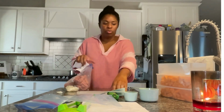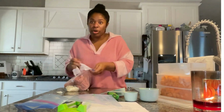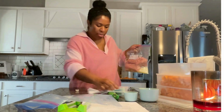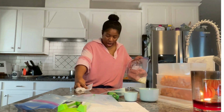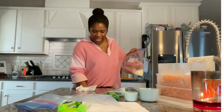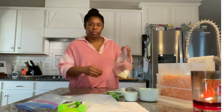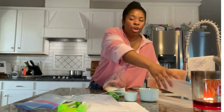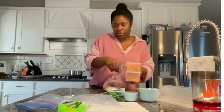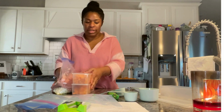And so there you have it. This was a really quick, really simple one, but we'll go over everything right before we end. And so we have our ground turkey in a bag with our onions. So this is for our sweet potato skillet. In a separate bag or in separate containers, we'll have sweet potatoes. And so this is one meal, our sweet potato skillet.